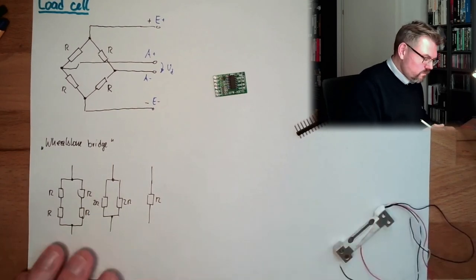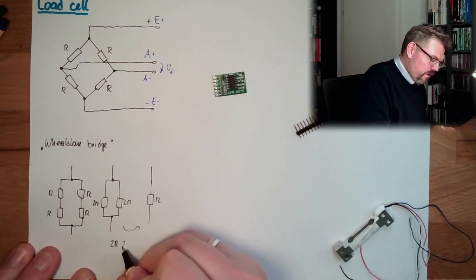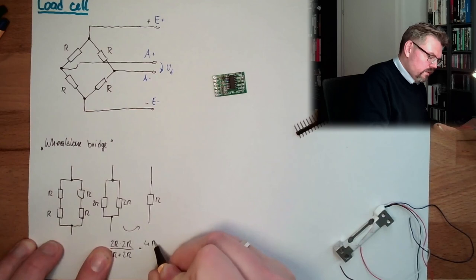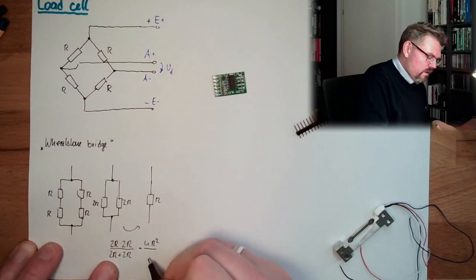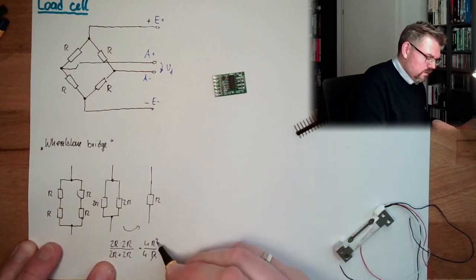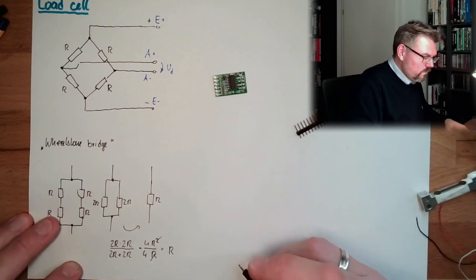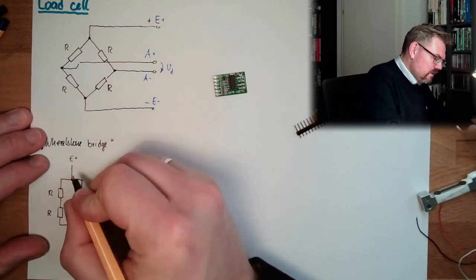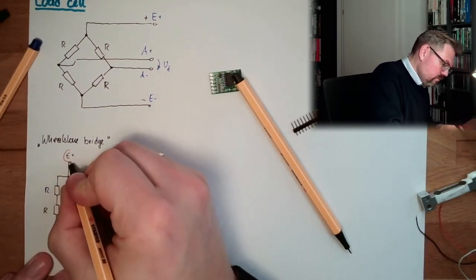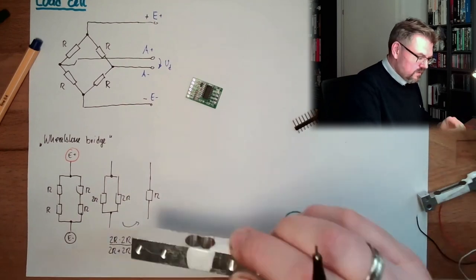That's it. Because from here to here, it's 2R multiplied by 2R divided by 2R plus 2R, which equals 4R squared divided by 4R, which is R. Right? And so this is E plus and E minus. This was the red one, and this was the black one.